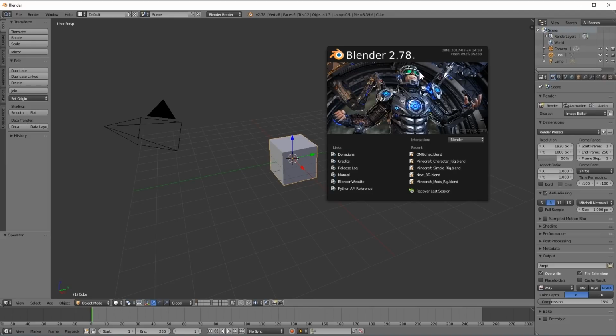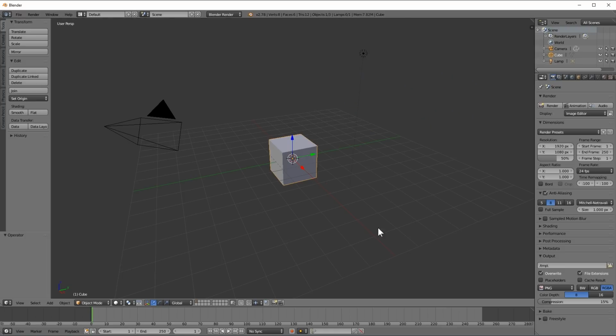So this is Blender. You'll see something very similar to this when you open it up. You can see this little splash page. You can click behind it and that goes away. You're given a little plane right here, a little box to play with. Now let's talk about quickly how you navigate through Blender.